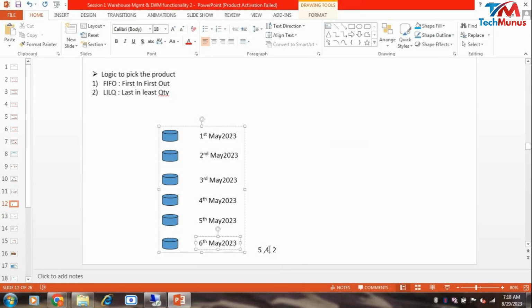But GR date is also considered, and least quantity is also considered. Last in 6th May. In that 6th May, what is the least quantity? This is the least quantity, right? This way we can define.